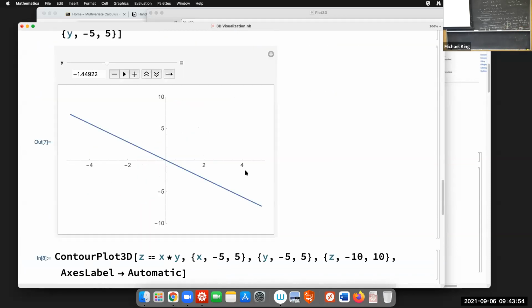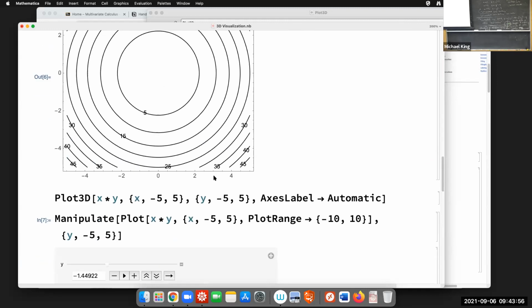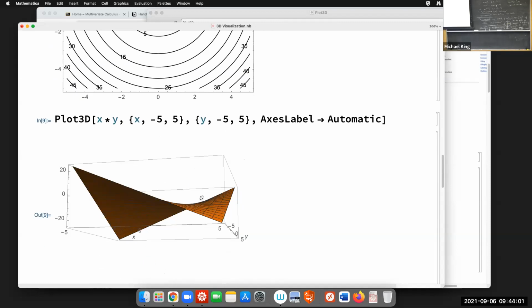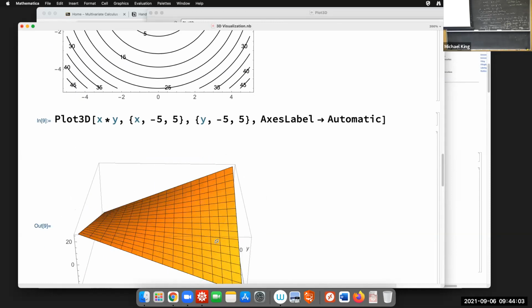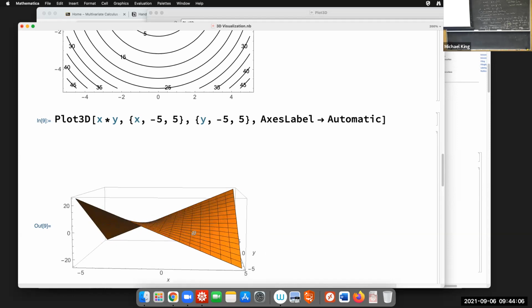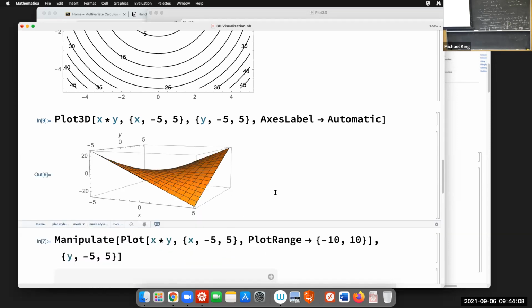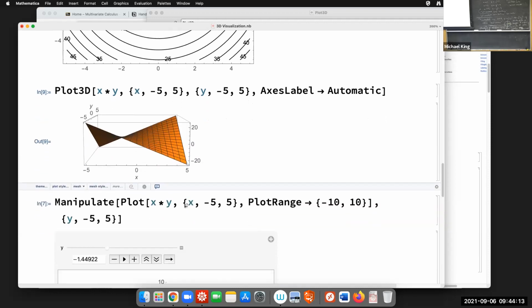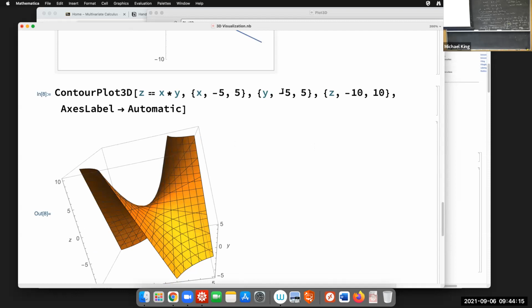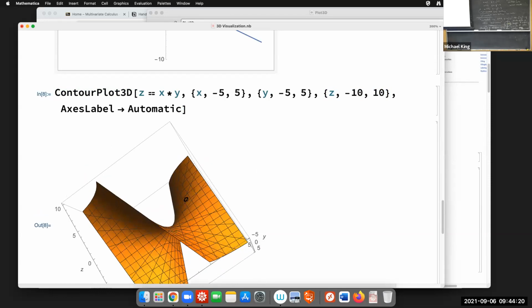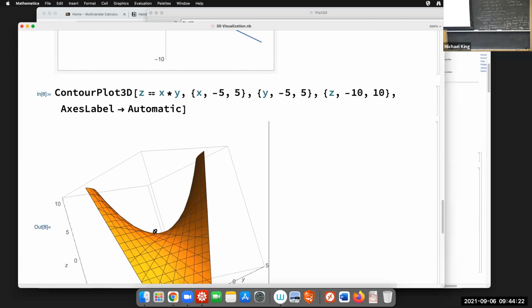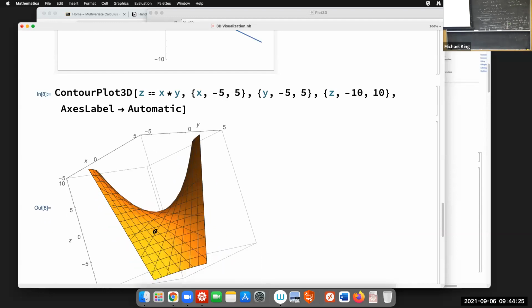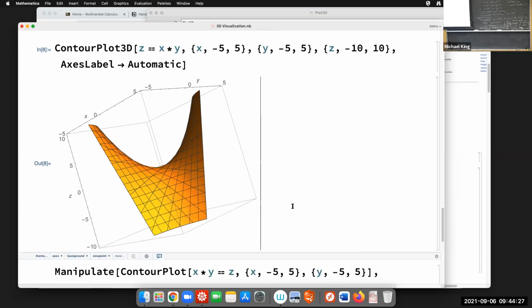Let's see, just the Plot3D I think isn't quite as evocative. You can sort of see it, and you can see the lines really well in this case. But it's just plotting whatever ranges go with the input values. Whereas with this other command, I controlled the z range, and so I can make it look a little more like a saddle, right? Okay, so there's that. You can also then do the contours.